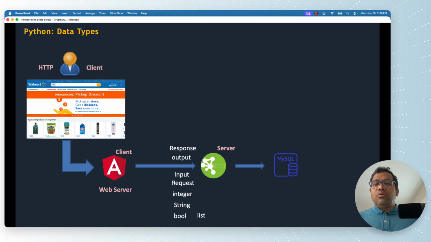Why is it so important to know the data type? Because if it is a number, we will handle this data in a different way. If it is an alphabetical string, we will probably parse it in a different way, correct? It is very important to know what kind of data it is receiving. Obviously, if I give you a number, you will think that we need to do some mathematical operations. If we give an alphabetical string, you think that maybe that is something related to a password, correct? So the data type is important here to understand and process the data.